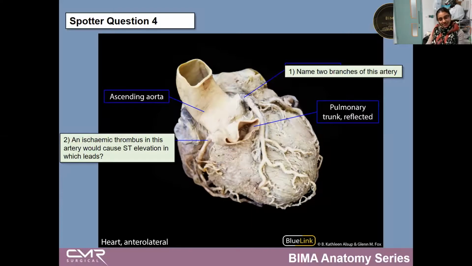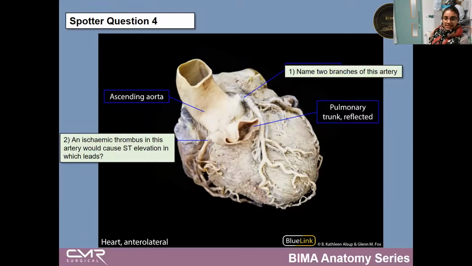Exactly. So this is your left coronary artery coming down, down, down, down, down. And here we have the bifurcation. So you've got your left circumflex going that way, and you've got your left anterior descending coming down. And actually, I was pointing to this being the left circumflex, but that's not it. It's this coming off this way, if you see. Straight off this left coronary artery coming down all the way there is your circumflex, and this is your left anterior descending.